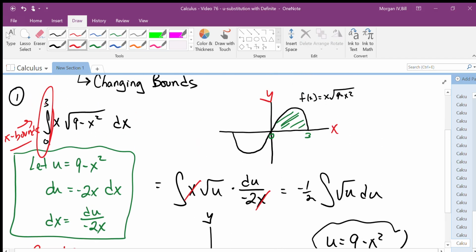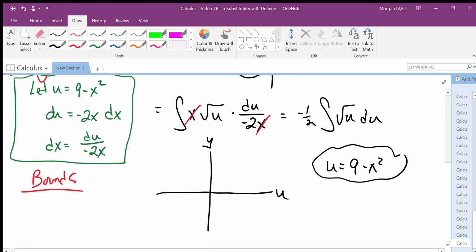And I'm going to have an upper bound of 3 and a lower bound of 0 for the x's. I like to do my upper bound up top so I don't mess these up. For an upper bound of 3, for x equals 3, u is equal to, you simply plug 3 in for the x value in let u equal 9 minus x squared. So we're letting 3 equal x. That would be 9 minus 9, that becomes 0. So my upper bound of x equals 3 becomes an upper bound of u equals 0. So we get an upper bound of u equals 0 up here, and also here.